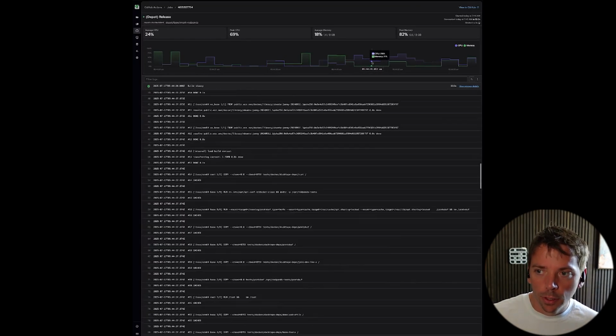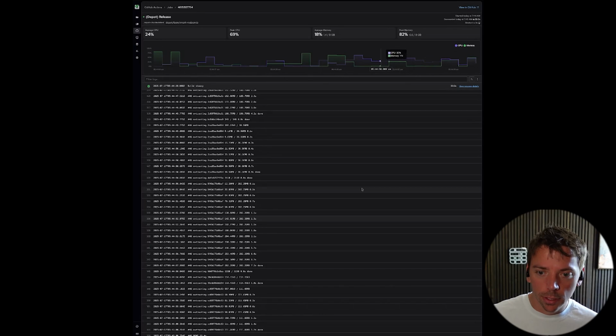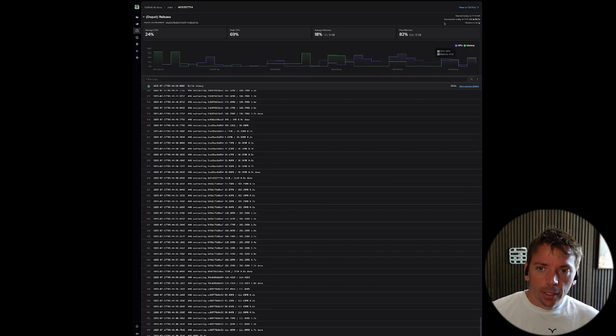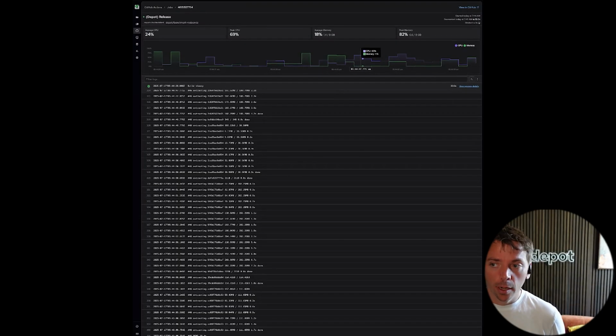And we can do things like click here and say, okay, the memory here was 69%. What was this doing when it was at 69%? We highlight the line and we see, oh, it was extracting a Docker layer tarball. This is really powerful, because if your memory was at 99% or 100%, you would want to jump to that line and see what was actually happening on the machine.